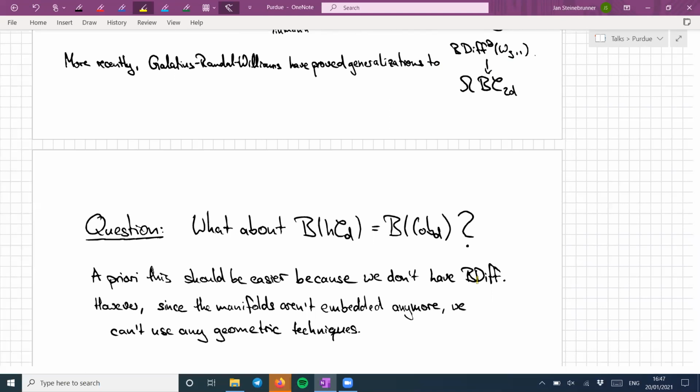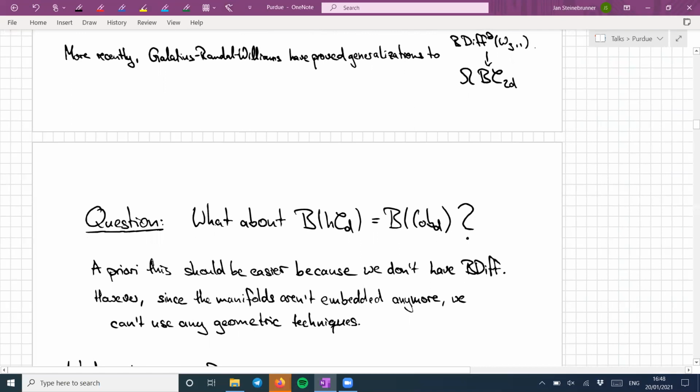And I thought, well, then I should be able to compute the classifying space. But it turns out that it's somehow not that easy, because you can't use the same methods as for the topologically enriched category, because there all of your manifolds, all of your bordisms were embedded in some big space, and you could use these geometric techniques, or more specifically, Segal's method of scanning, where you look around a neighborhood of every point in R infinity. And so this doesn't work anymore. And it's not entirely clear how you would even approach computing such a classifying space.